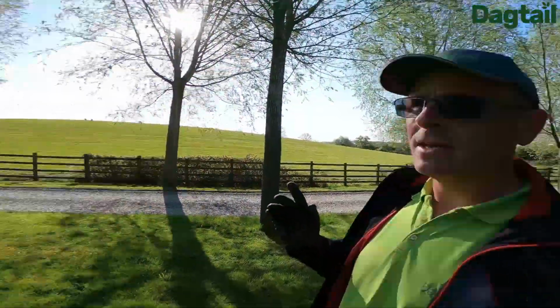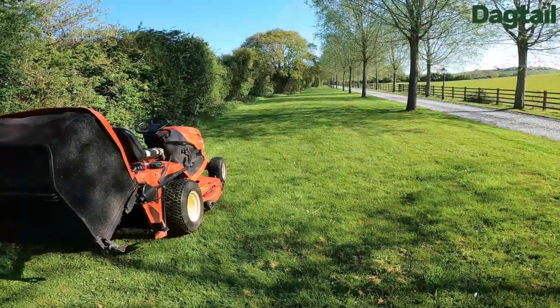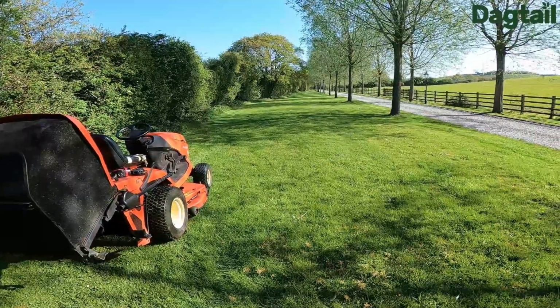So basically, this section here, I will cut as much as I possibly can with the ride-on mower. So when Michael comes up, all he's doing is the bits I missed. I'm going to jump back on the mower now. When I get down to Mike, I'll ask him what he thinks of the mulching mower. And also, we'll see if he left that cowslip.